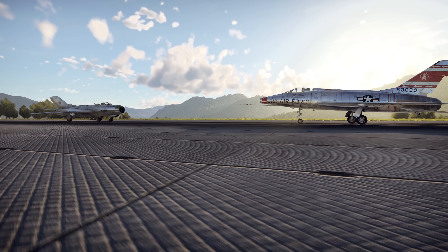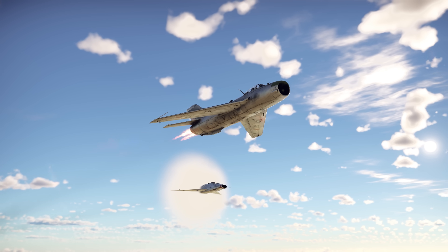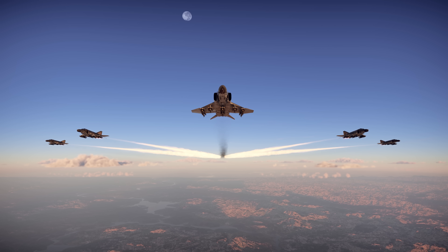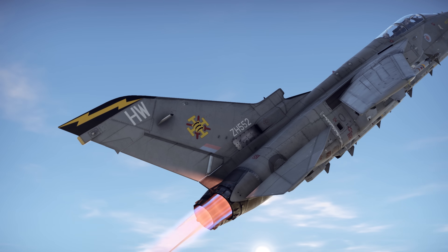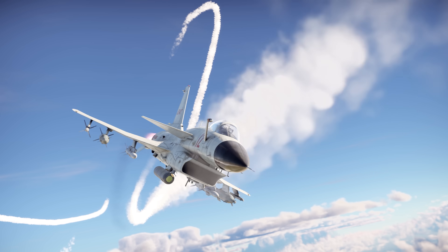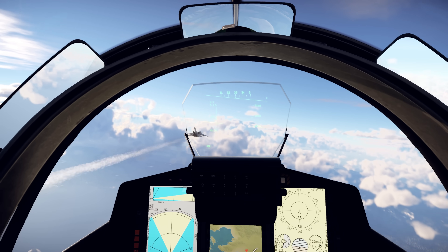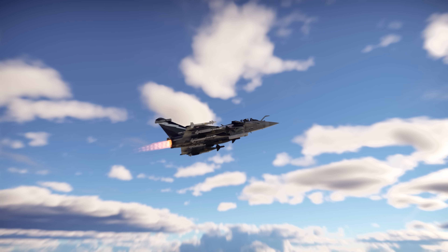The first heralds of the new era were the American F-100 Super Saber and the MiG-19. In only a few years, going over Mach 1 stopped being a miracle. From then on, combat aviation would develop in leaps and bounds for a few decades in a row. Towards the end of the Cold War, the top speed of fighters didn't even play a major role anymore. The focus shifted to advanced electronics, weapons, cost-effectiveness, and other parameters. Still, supersonic flight has been routine ever since, and some aircraft can even achieve it without using their afterburners.